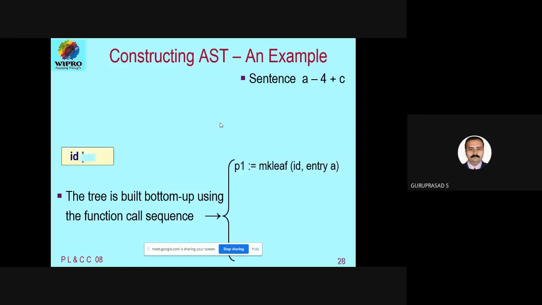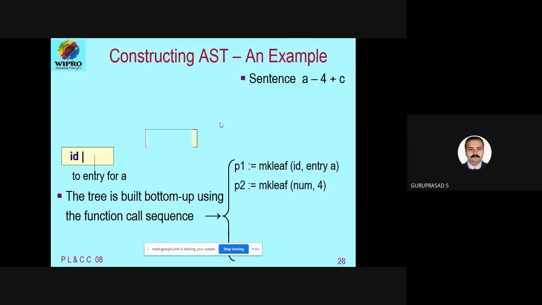So first I call make leaf with the ID and entry, which is going to create one node, sort of a node of a singly linked list, which is going to point to the entry of a present in our symbol table.